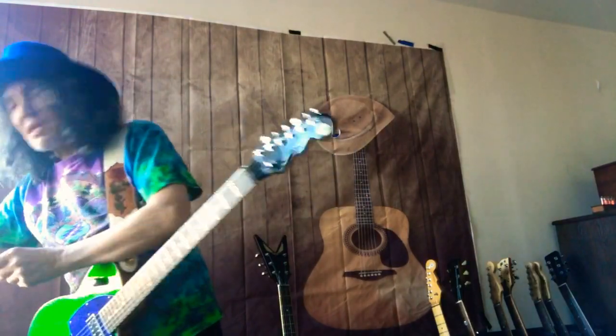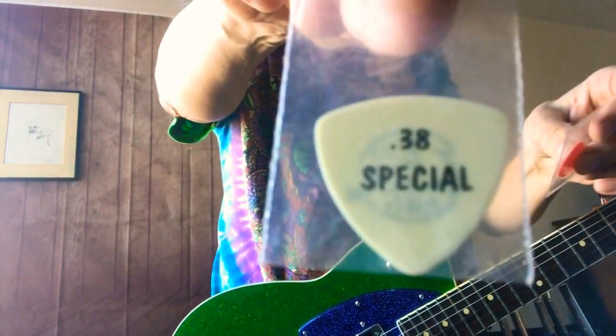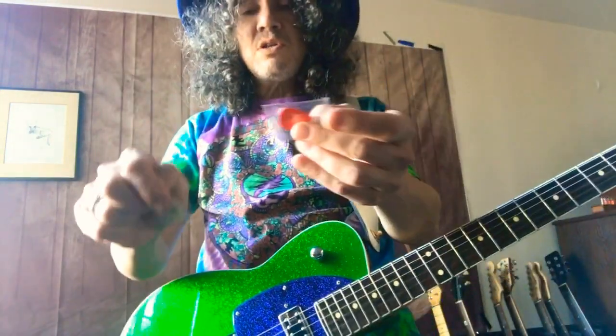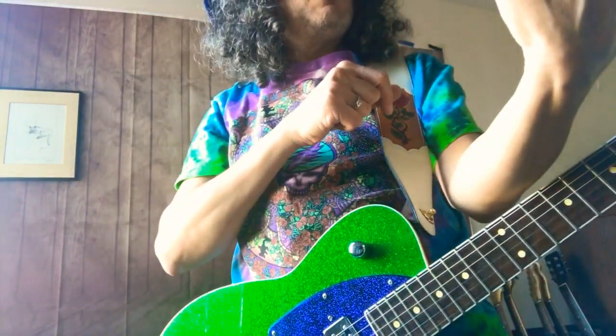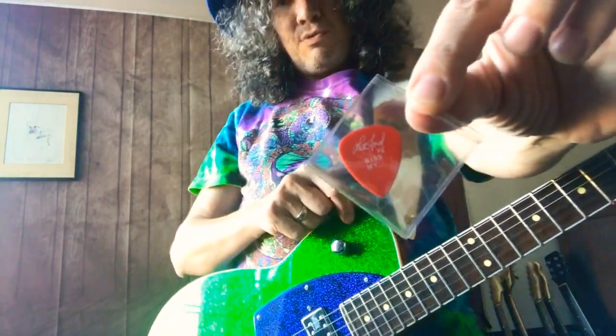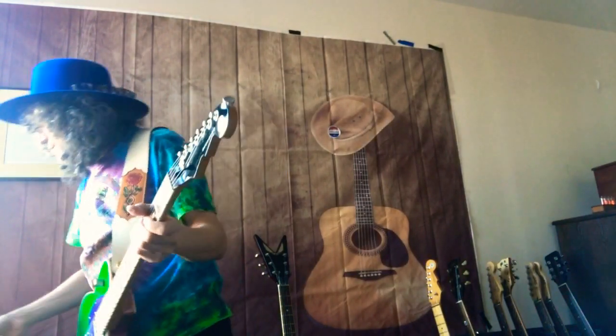And he gave me a couple of picks that people flicked out at shows, a 38 Special pick, from the 70s rocker band like you guys, I'm sure you remember them. Would they have three guitarists on stage and a bassist, right? And then Lita Ford from the Runaways, Lita Ford's butt, and it says Lita Ford, something suggestive in there, kiss my butt, something like that. That's what we used to call her back in the day.